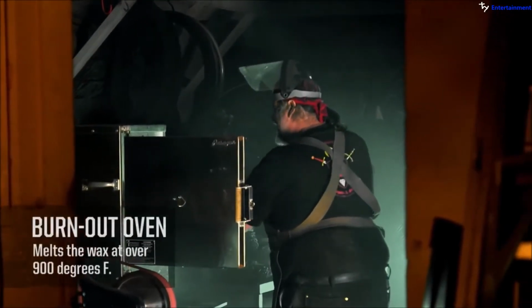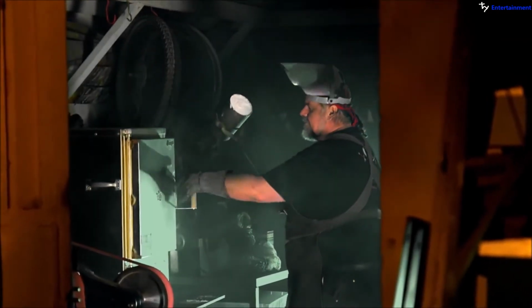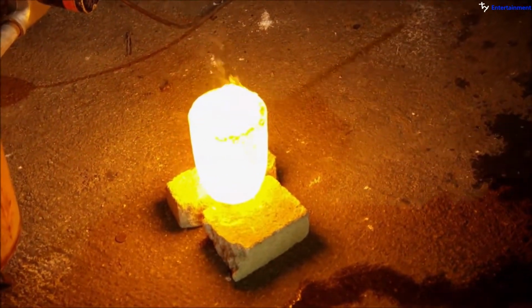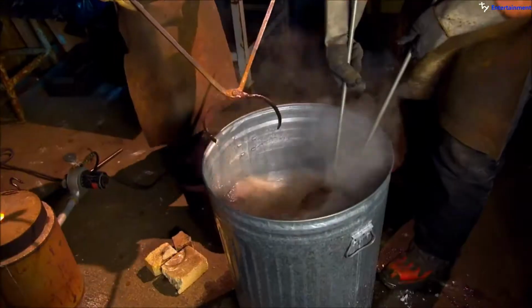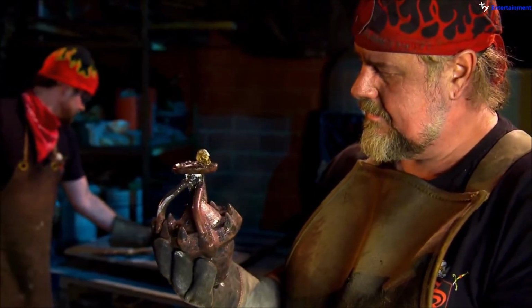Then we put the can inside of a burnout oven and melt the wax out of there, leaving the cavity. We bring it out of the burnout oven at about 900 degrees, melt the bronze up to about 1800 degrees in a melting furnace, and pour the molten bronze into the flask, and then quench it in water, revealing the solid bronze casting. And miraculously, you have a skull and a big mace butt cap kind of shows up.